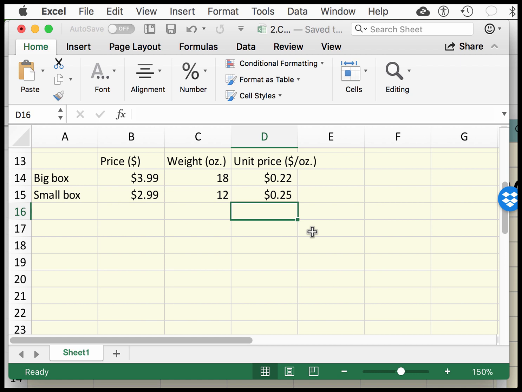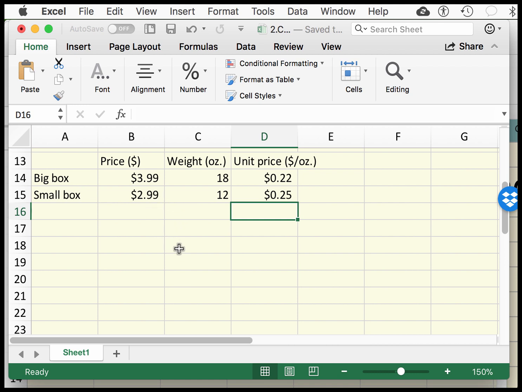There are many reasons to use cell references or addresses rather than typing numbers into a formula. For one thing, mistakes in typing numbers are easier to see and correct instead of being wrapped up in a big formula. There it is in its own cell. Sometimes numbers change. Maybe this calculation was for last year at the supermarket, and then the price has changed, and you don't have to repeat your work in doing the calculation, you just have to update the price. Often you need to use a number several times in your work. By using the cell address, you only have to type it once.